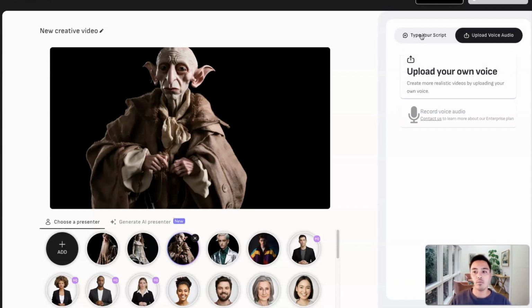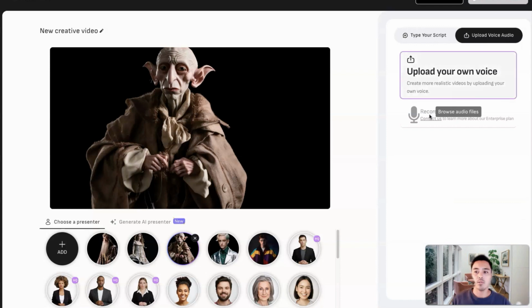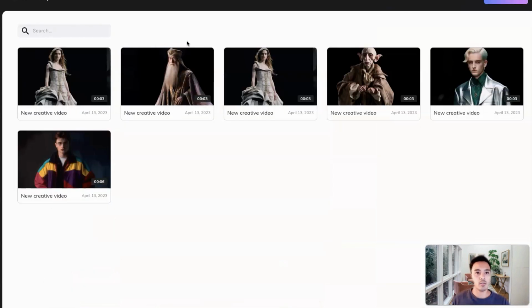If you decide to go with a character without any voice, all you'll need to do is click on this up to 6 times, and that will give you a 3-second video animated of your character. But if you decide to go just with the voice, then you'll just go with the voice and your matching character. I can show you quickly how it looks once you've actually imported the voice.